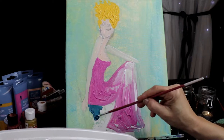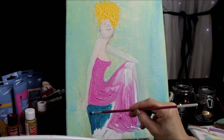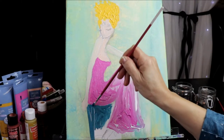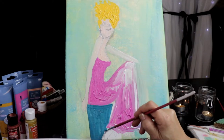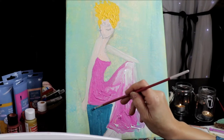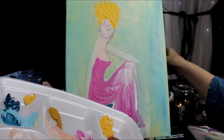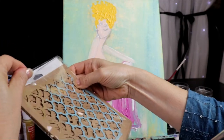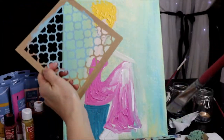Now this color is again the metallic cobalt blue, and I'm just creating a seat for her to sit in her garden, and I'm going to be creating some kind of flower feel. This painting is impressionism, so I'm not going to be creating every little petal of a flower. It's going to be more of a feel of a garden.